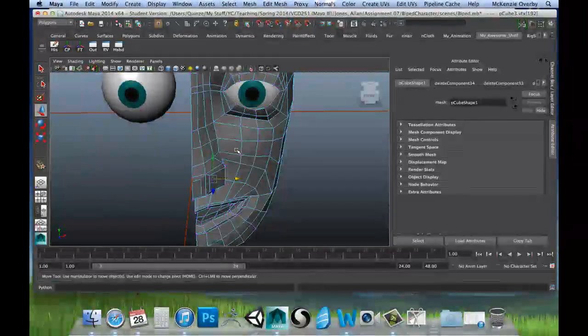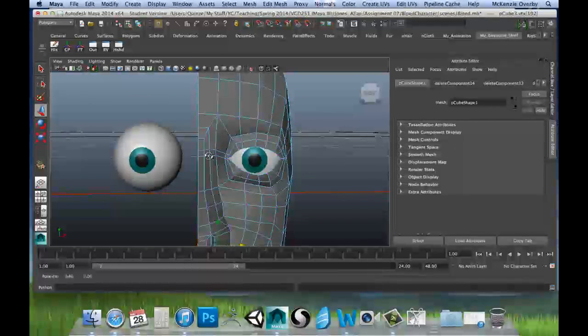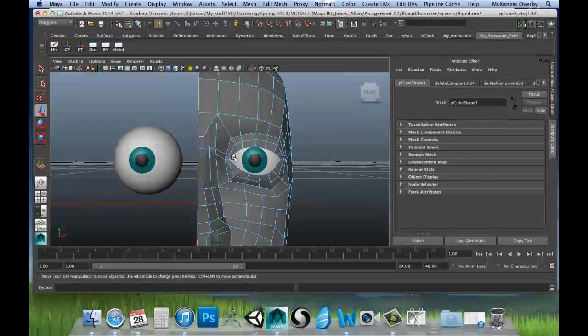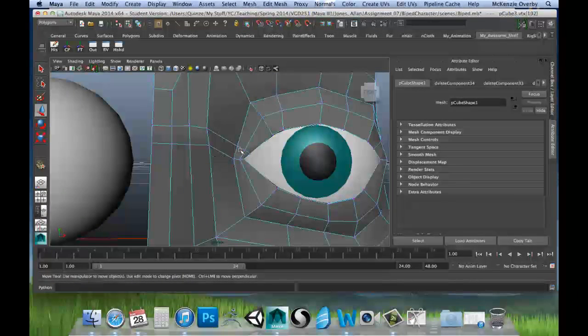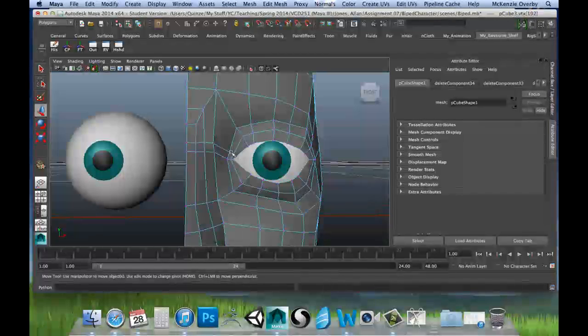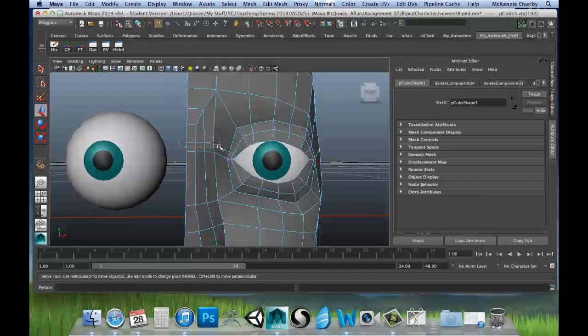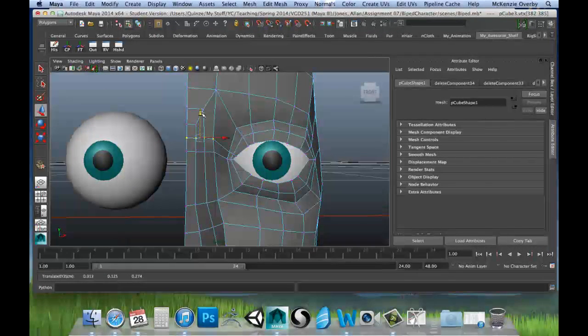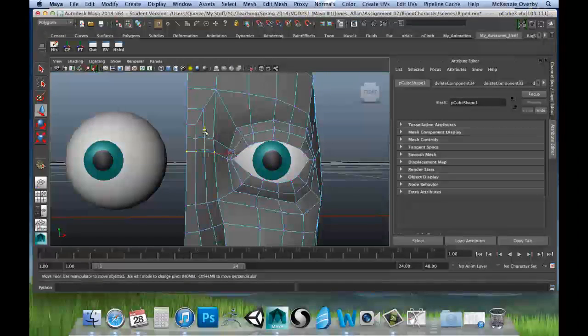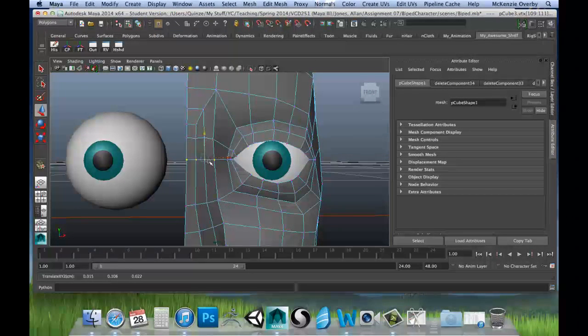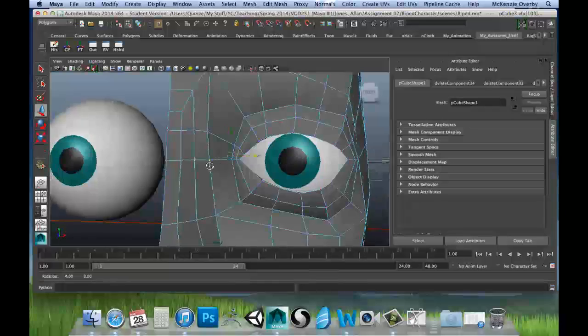Okay, so that's looking pretty good. You may also want to work on your spacing right here on these two, the one coming from the corner of the eye as well as this one right above it. You may want to move this up a little, potentially. And you may also want to move this down, just a little bit. You can shape this however you like as well. You can have a lot of fun with noses.